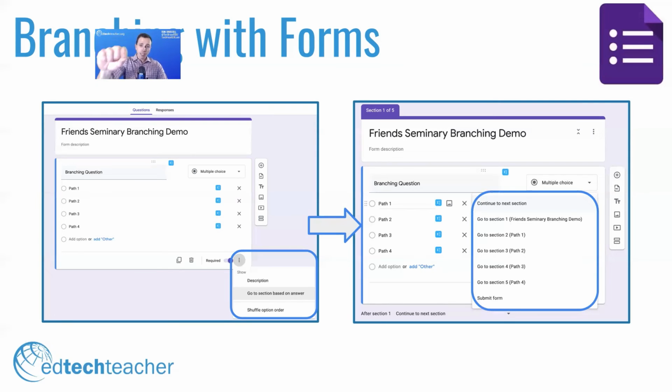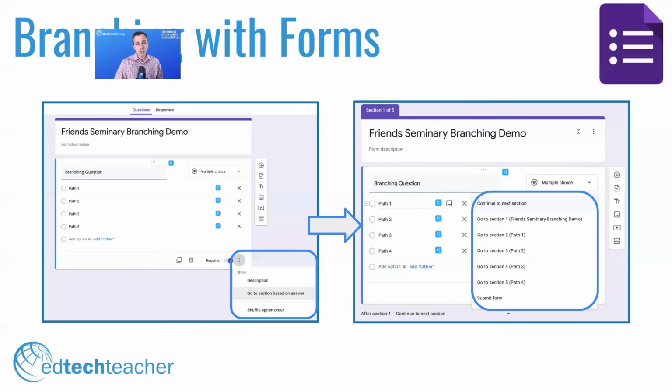If I played piano, I could pick on the piano button and it would bring me to the branch of questions about the piano, right? So it's just a way that you can give kids some more choice and flexibility. And then also you can keep everything within one form. You don't need to have things all over the place with multiple forms for the same class.